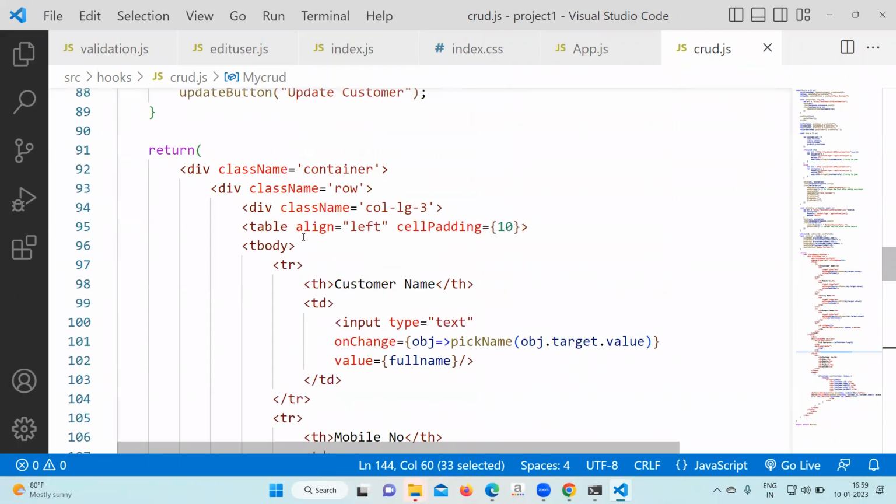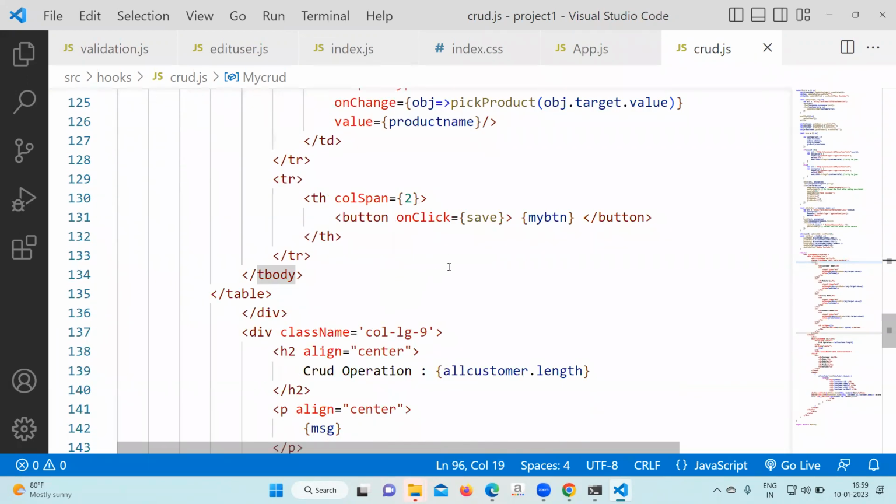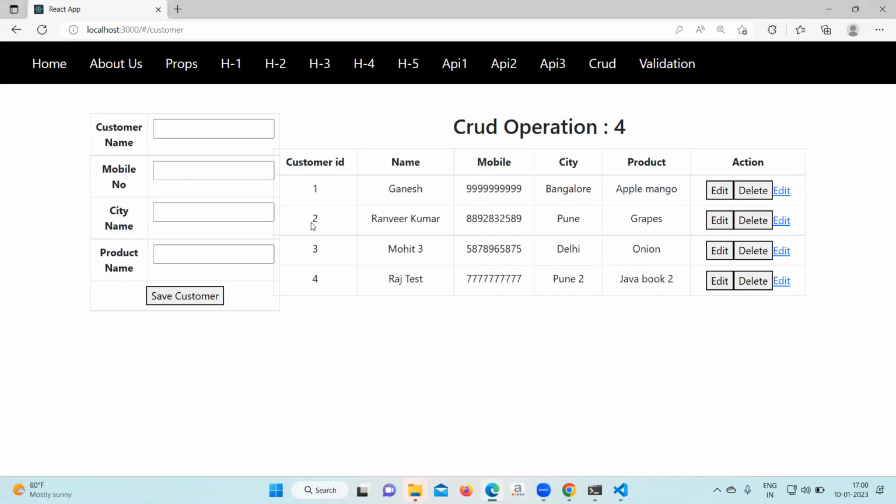In the first table also you can write table-bordered. Okay, table-bordered, 3 and 9.